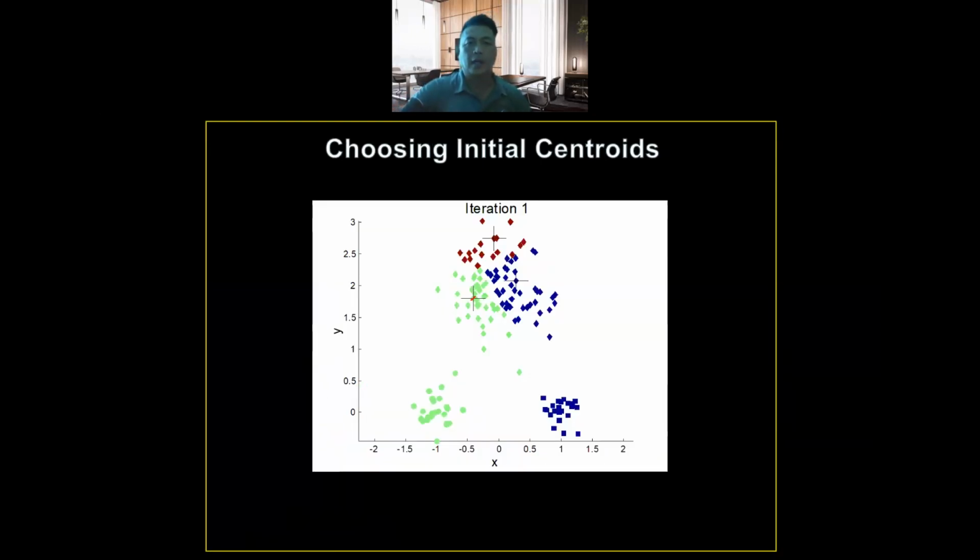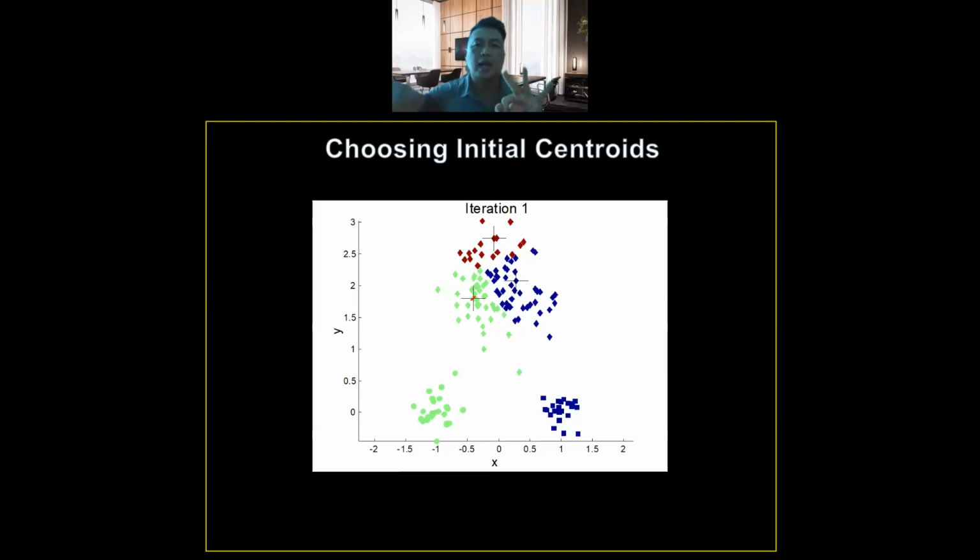You look at the centroids moving to their natural positions, from iteration 1, 2, 3, and so on. In the first iteration, I pick 3 centroids.